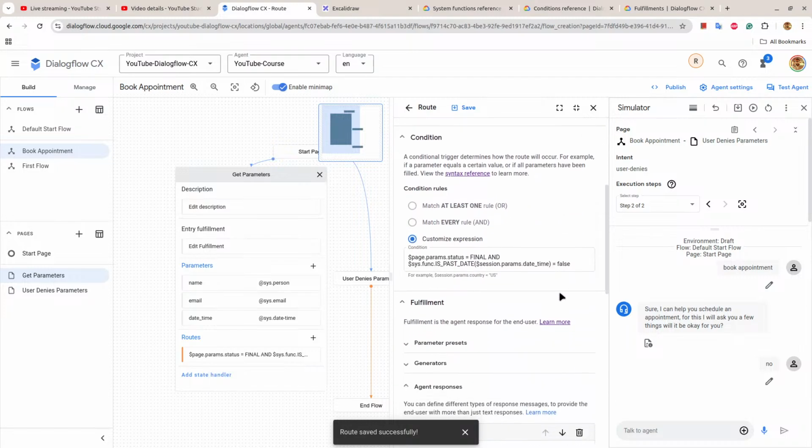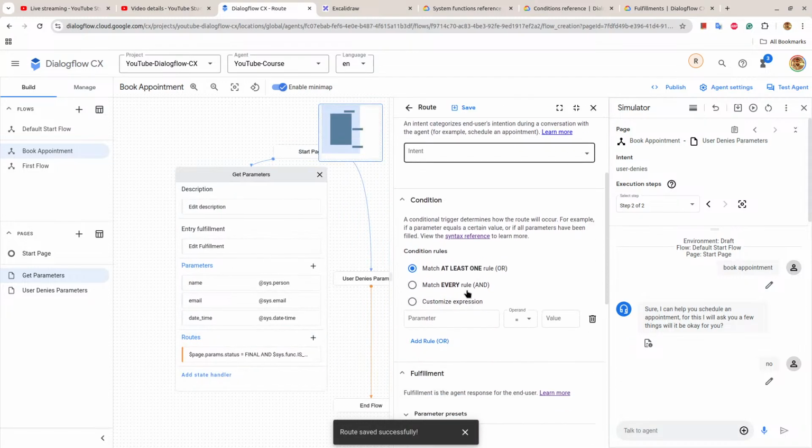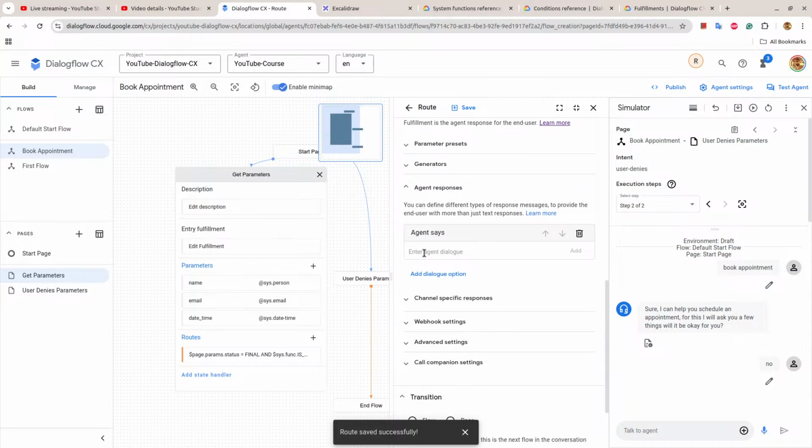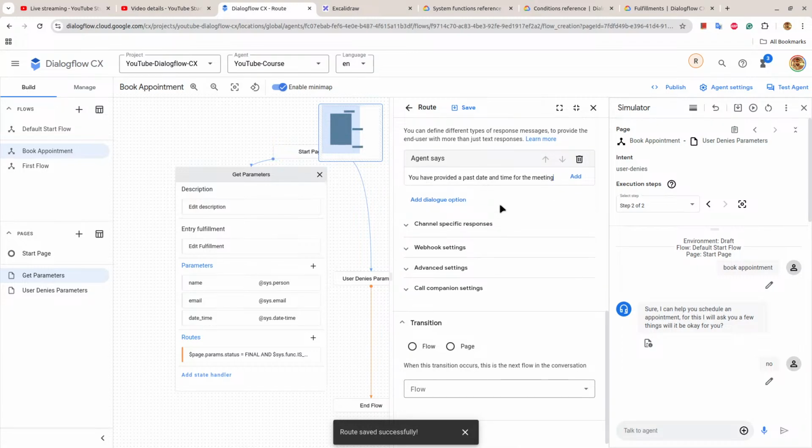Otherwise, if this is true, we will say that you have provided past date and time for the meeting.